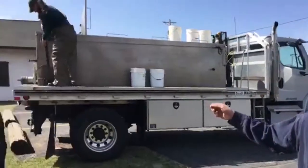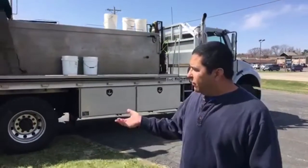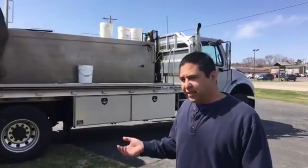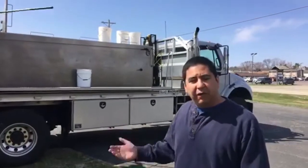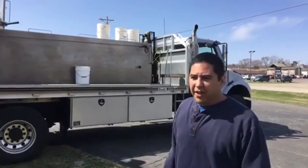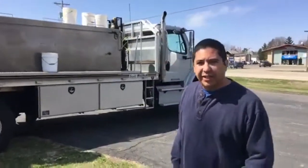We used a loader this morning. If anybody wants to go back and look at that video, typically we would just use 5-gallon buckets like this or hand nets up to the truck driver. We're trying to automate things, but again, having youth involved with this and getting them outdoors and doing this stuff is a huge thing for us. They're our future, and if we don't get them involved in some of the conservation and some of the angling, then we're going to have a real rough time doing the things that we've been doing since the 1870s.